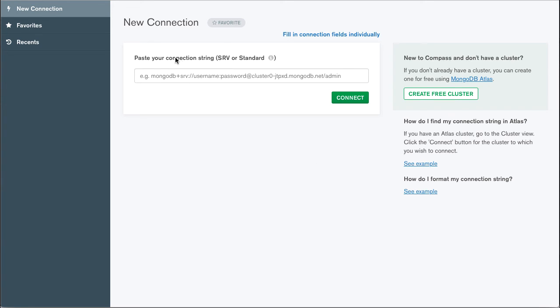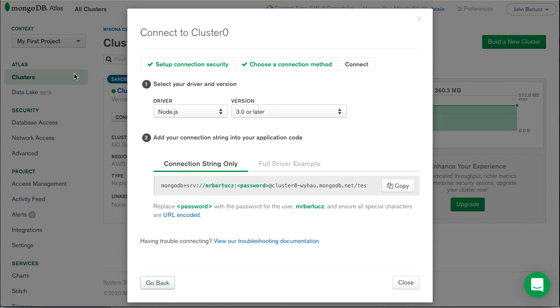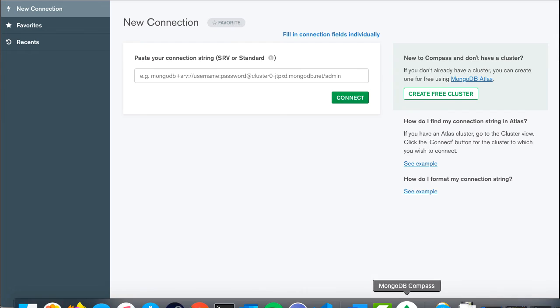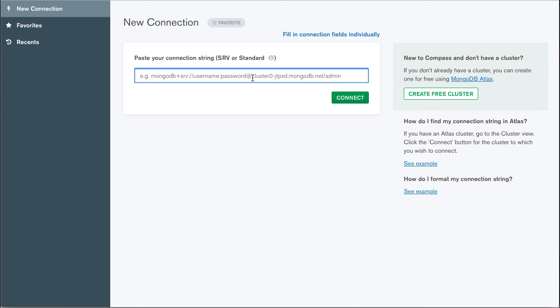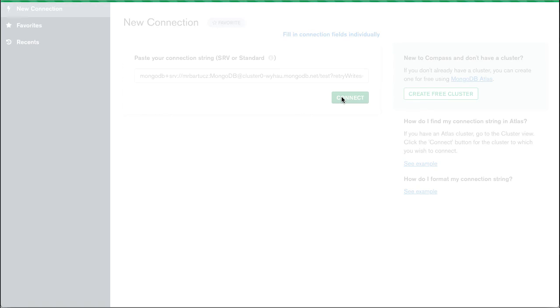So I need to paste my connection string. I am going to go into my cluster, click on connect, and it doesn't really matter what I select here because the connection string is going to be the same. I'm going to copy my connection string, go back into Compass and paste it here. I have to update my password again and click connect.